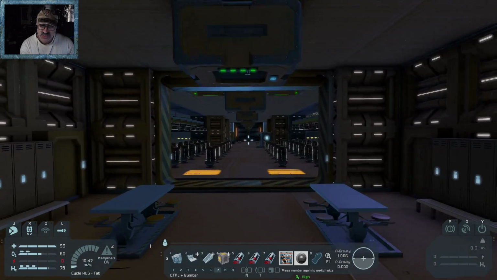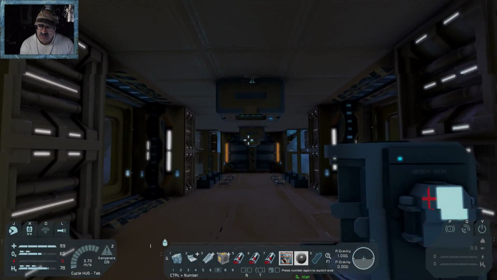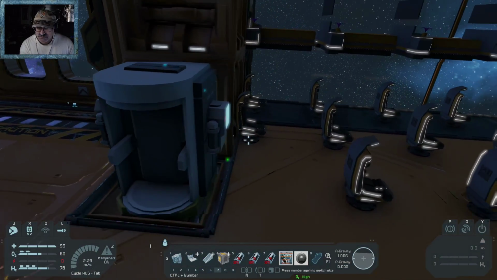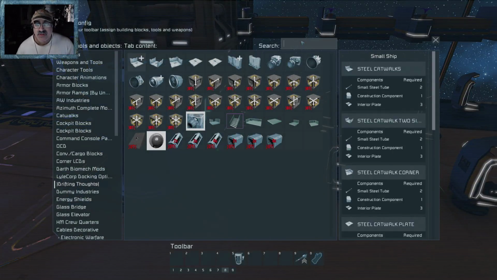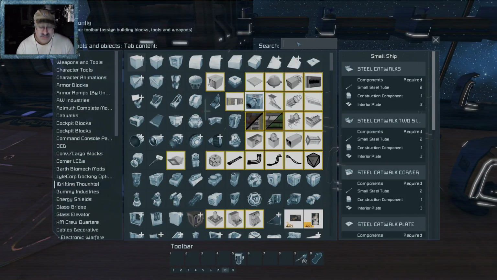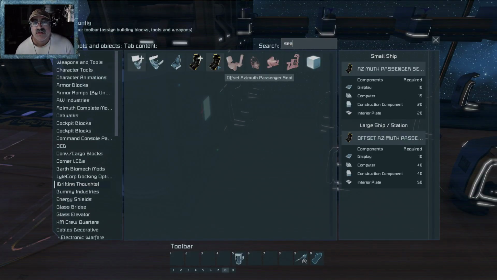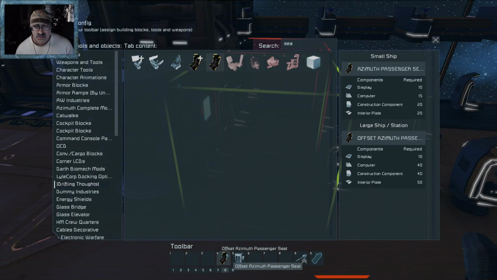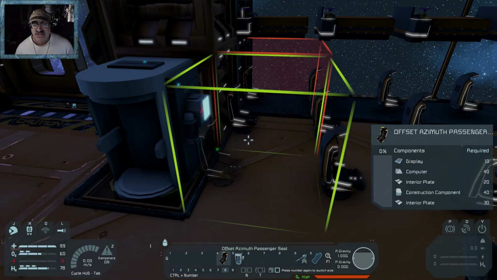Now, we had an issue back here. Okay, seat. Is an offset seat.